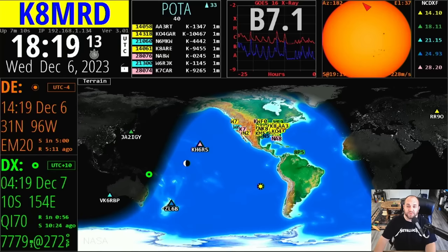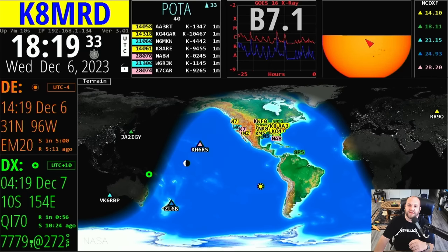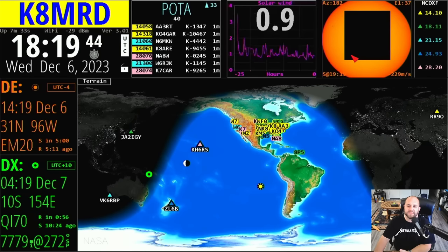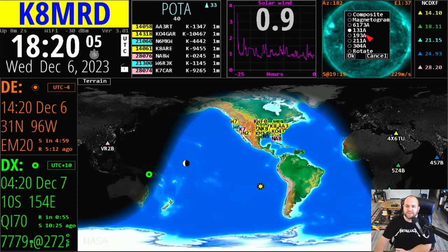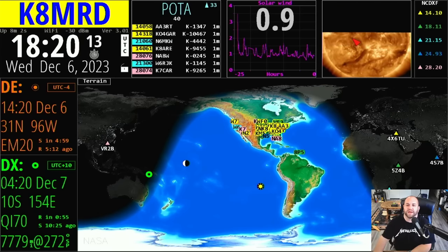Looking at this sun window — this is really cool. I've got this on SDO, which basically means the sun. If we click on the center of it, we get these different images of the sun. Depending on how we want to look at it, here's a composite image of the sun — isn't that cool. We can click on it again for another projection. So you can look at different projections of the sun. If you hit rotate, that'll just rotate between all the different image options. That's pretty neat.